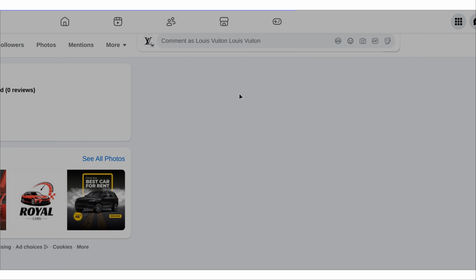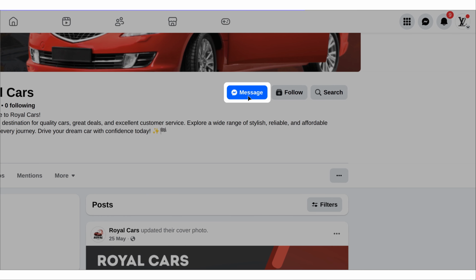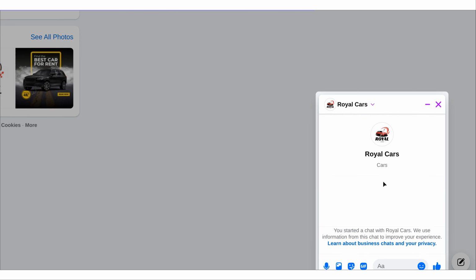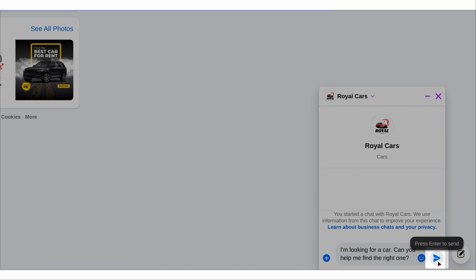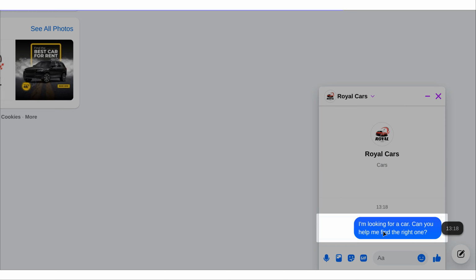Once you've explored the page, click the Message button to start a conversation. A Messenger chat window opens, and you type your first message. The moment you press Send, Facebook instantly begins delivering the message. Instead of staying only in Messenger, the message travels securely to ChatMaxima because the Facebook page is connected. As soon as the message is sent, it's delivered to ChatMaxima in real time. Next, we'll move to the ChatMaxima dashboard to see how incoming Facebook messages are managed from a single interface.